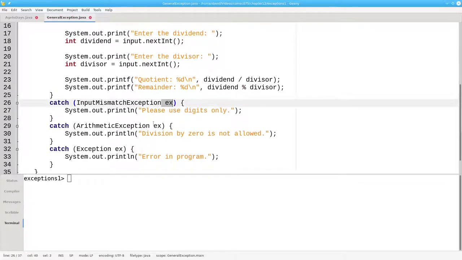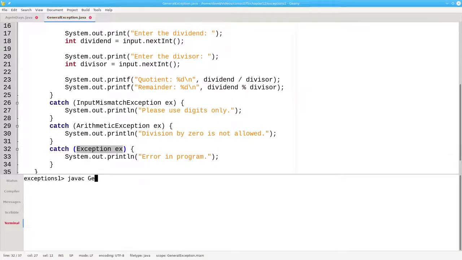The variable name that you use for your exception is local to that catch block. That's why I'm able to use the same variable name for all my catch blocks and the compiler won't complain about it. Java checks for exceptions in the order that you specify the catch blocks. When an exception occurs, Java will first check to see if it's an input mismatch. If it's not an input mismatch, it'll check to see if it's an arithmetic exception. And if it's not that, it'll try for the generic exception, which will catch just about everything else. Because exceptions are tested in the order you type them, you always want the most general exception last.